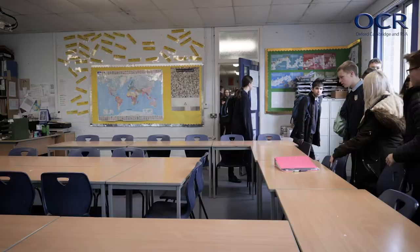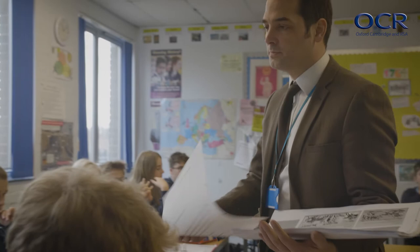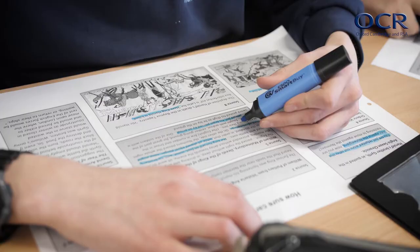What's nice about the OCR unit with SHP is we're able to tie all those things together with the historic environment at the end of Year 10, because it's looking at that big picture which ties into the systematic unit, and obviously it's picking up the story from where the Norman Conquest finishes — it's looking at Norwich Castle — and now we're doing Living Under Nazi Rule to finish up Year 11.